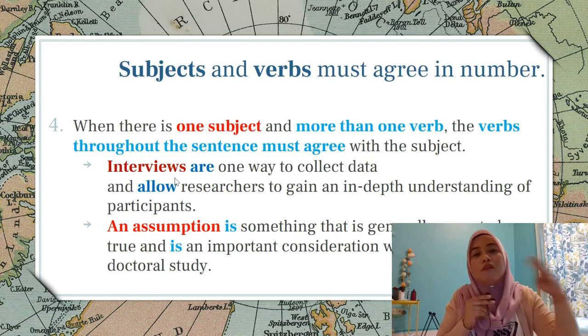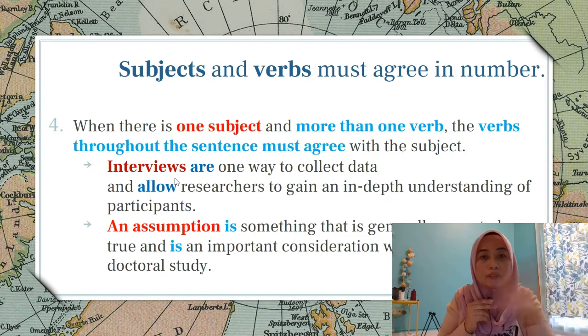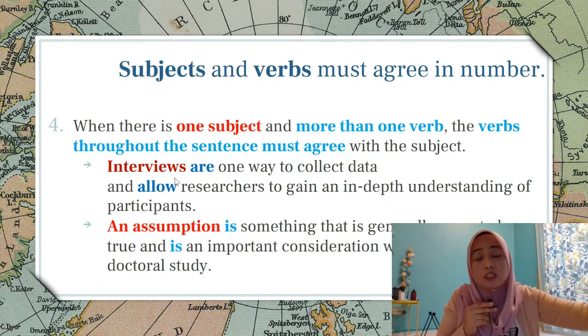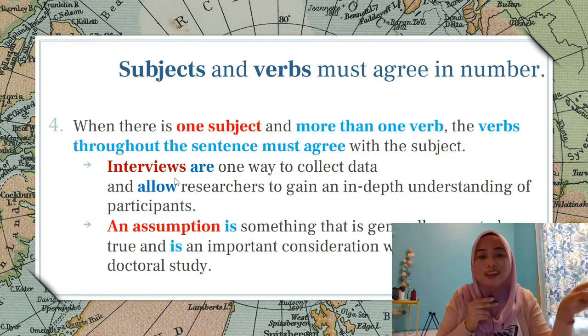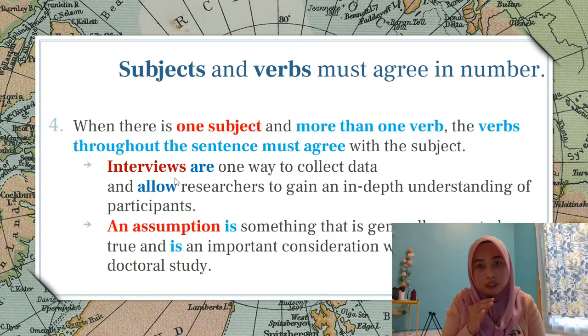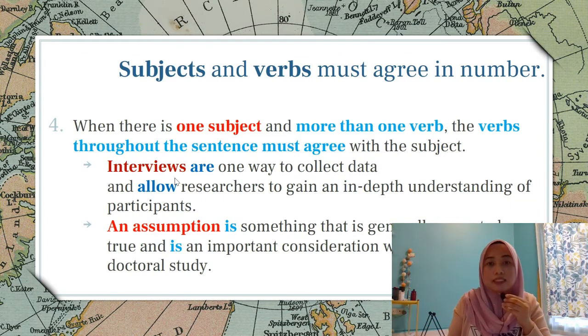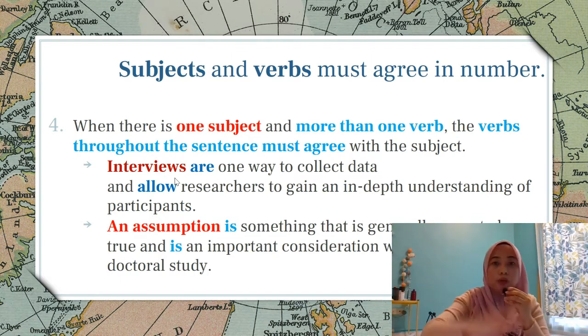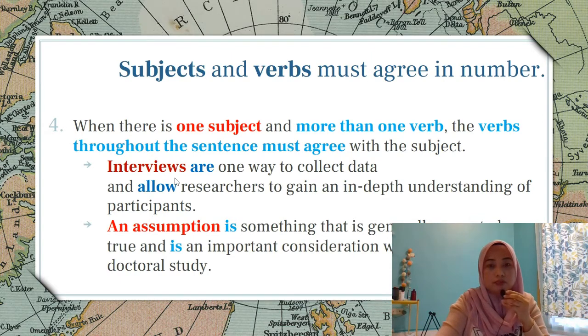Therefore, all of the verbs that you are going to use throughout the sentence, which refers back to the subject, have to be written in singular form. So an assumption is something that is generally accepted and is an important consideration when conducting a doctoral study. All of your verbs have to be consistent by following the subject itself.